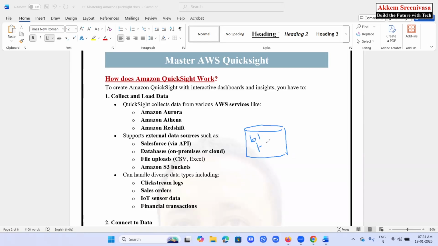I have a folder, and inside the folder I have a file or files. Using QuickSight, first you need to create a connection to S3 and load the data into QuickSight.